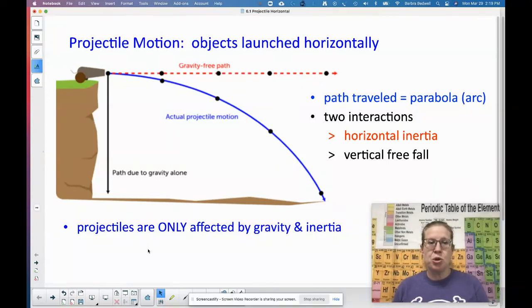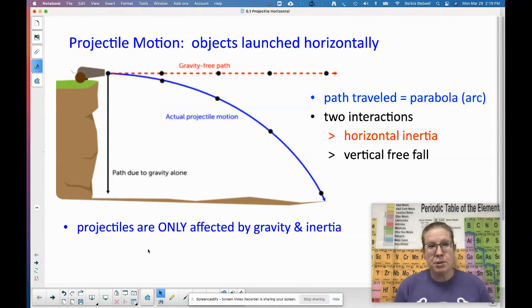This one has to do with projectile motion. So we're going to take some of the things that we have learned about kinematics, as well as force and force vectors, and we're going to combine them together to be able to analyze what happens when we chuck stuff off a cliff. Projectile motion. So first things first, what's projectile motion?